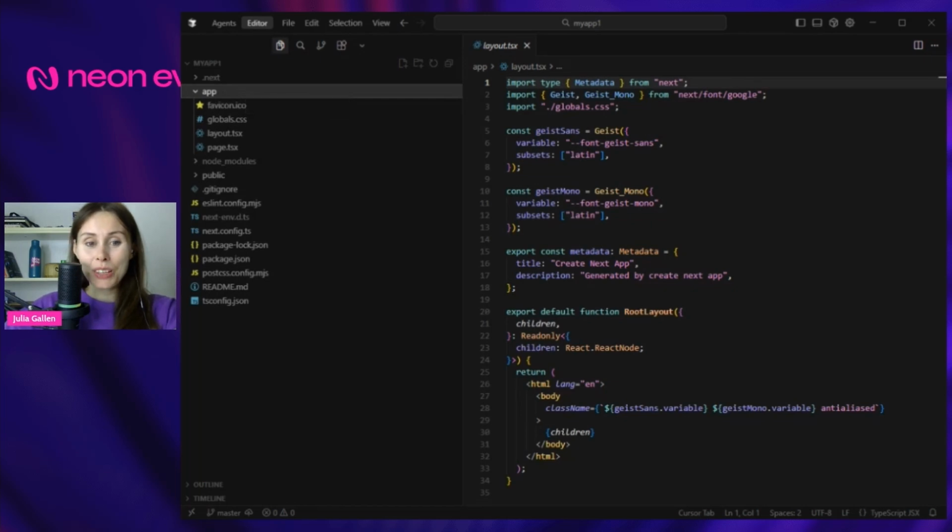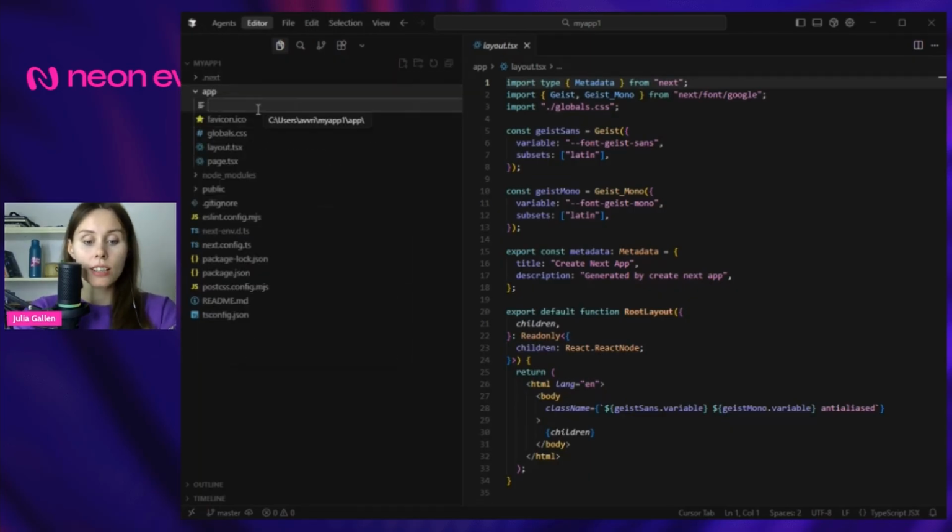So first, in this app folder, we are going to create a client file and to start with a wallet button file. We can click new file and call it client.ts.